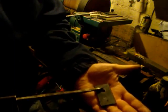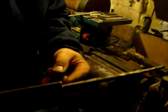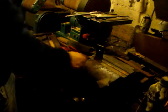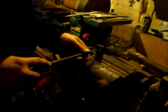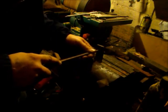So I don't want to drill any more than a 7 mil hole, because it'll be too big when you see it up against here. And it's not going to be perfect because it does swell out, and I don't want to remove any more stock. So now is the really tedious part, turning a round hole into a square one, and it's only just big enough to get that much pile in. See you in a bit.